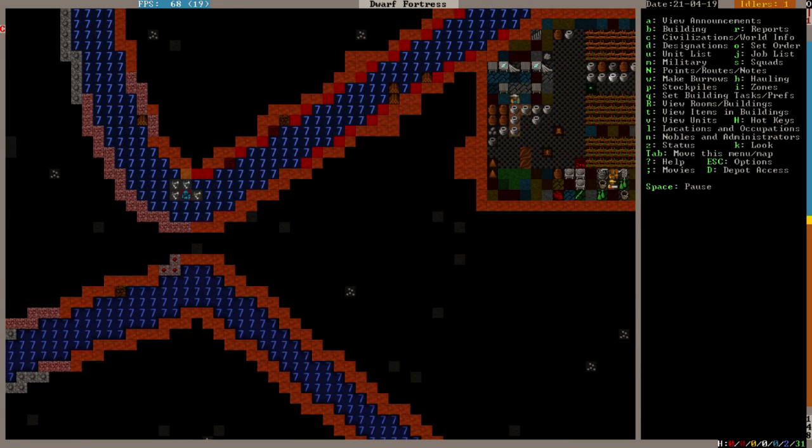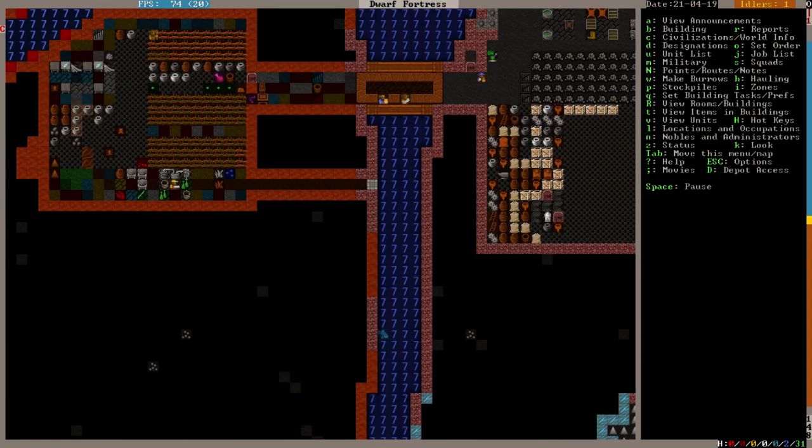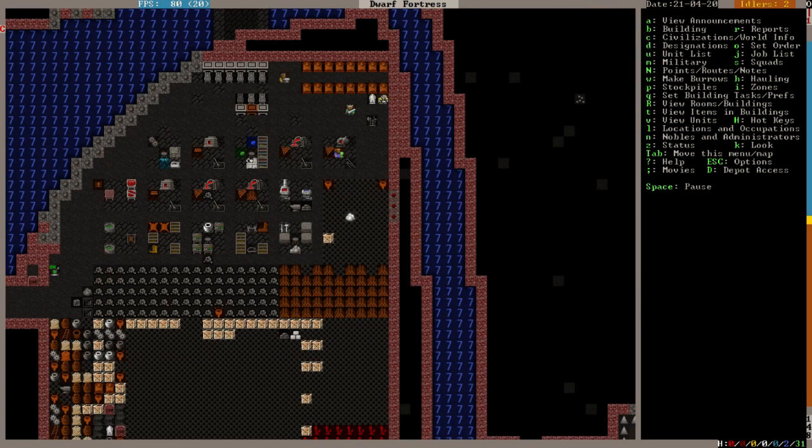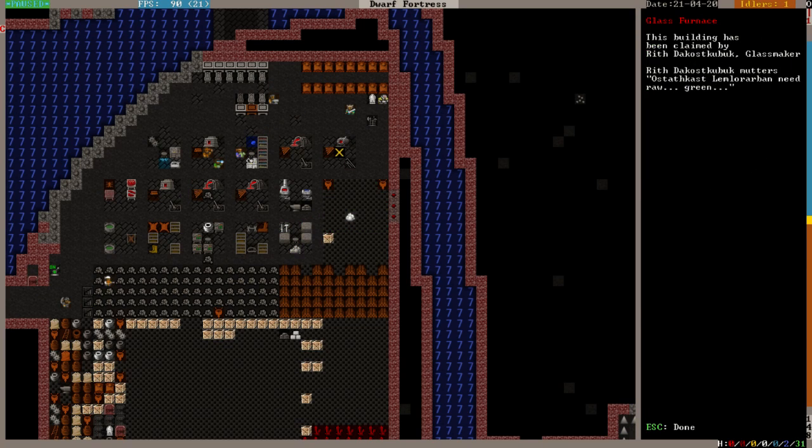Oh, there's the poor dwarf. The poor noble dwarf who got his ass kicked by the weremonitor. The mighty weremonitor, bane of dwarvenkind! Raw green, so he wants glass.